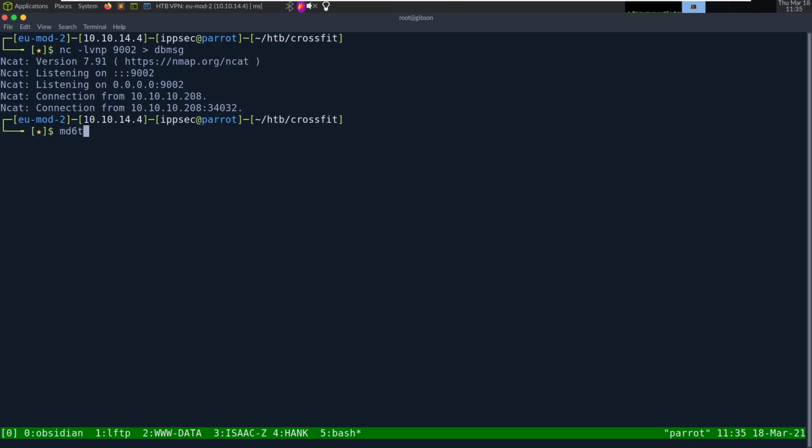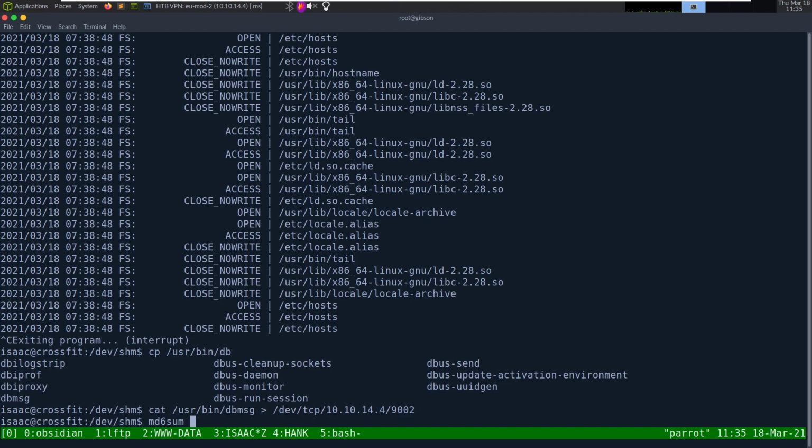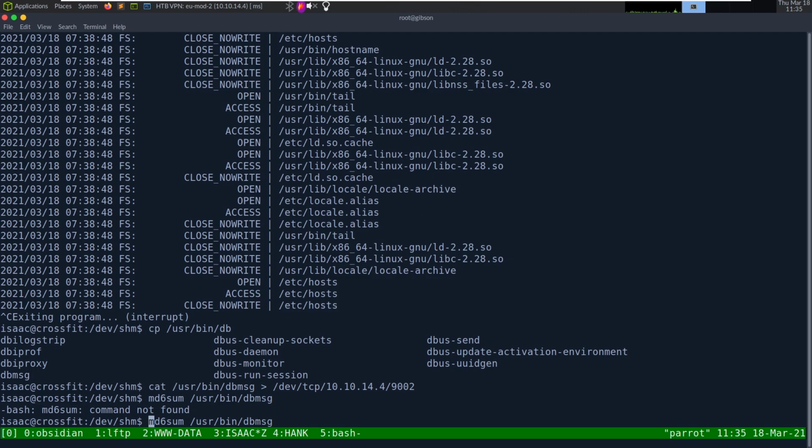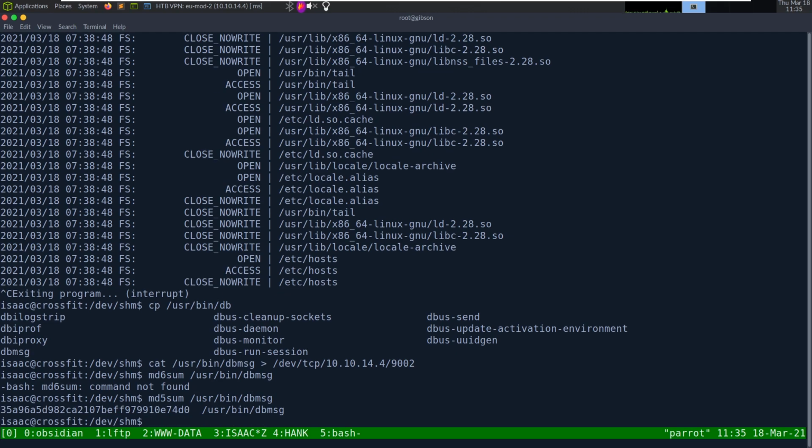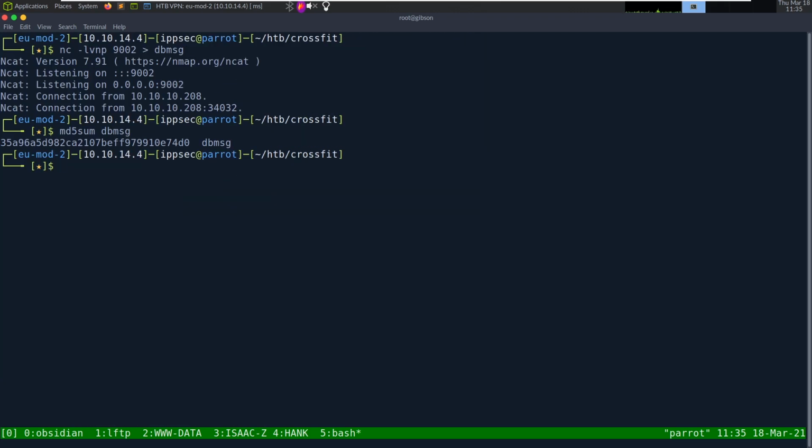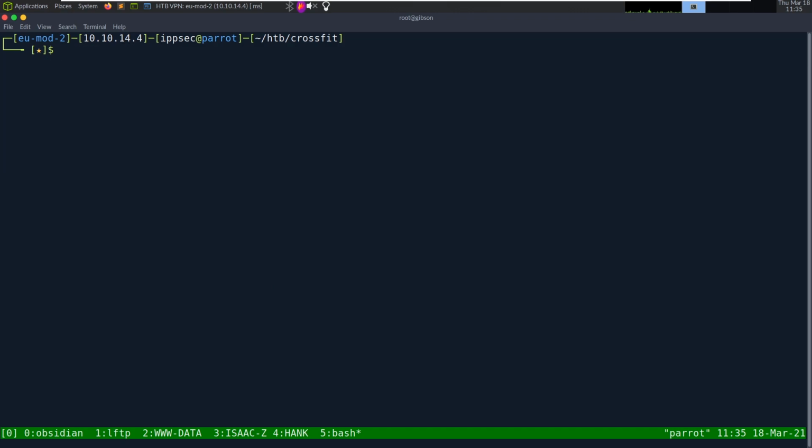Let's see, md5 sum db message and md5 sum user bin db message, 35 and 35. So we are good. So now we can begin reversing this DB message application to see what it's all about.